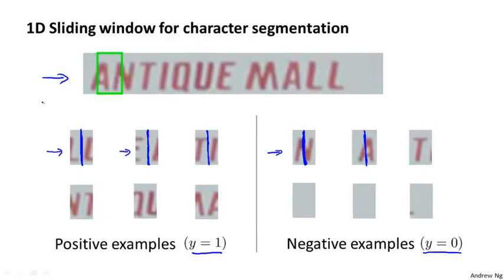Then we slide the window over, and this is a one-dimensional sliding window classifier because we're going to slide the window only in one straight line from left to right. There are no different rows here, only one row. But now with the classifier in this position, we ask, should we put a split right down the middle of this rectangle? And hopefully the classifier will output y equals 1, in which case we draw a line down there to split the two characters. Then we slide the window over again, hopefully the classifier says don't put a split there, slide it over again, hopefully it says yes, put a split there, and so on. We slowly slide the classifier over to the right, running it on every step, and hopefully it tells us the right locations to split this image up into individual characters. And so that's 1D sliding windows for character segmentation.